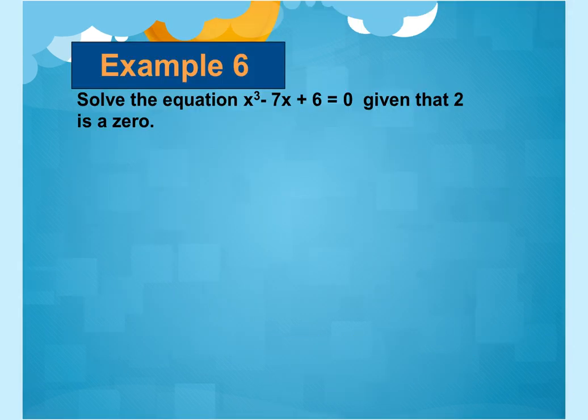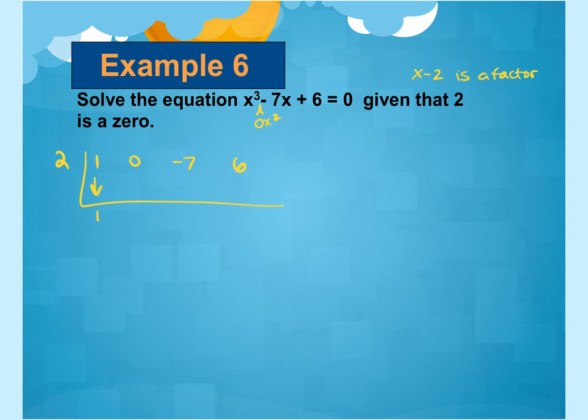All right, it would look like this. Solve the equation x to the third minus 7x plus 6 equals 0, given that 2 is a 0. So we'll either say 2 is a 0 or we'll say x minus 2 is a factor, and those mean the same thing. Because if it's x minus 2, then my answer is 2, okay? So 2 goes on the outside. Is anything missing? X squared. Good. 0x squared is missing, so it'd be 1, 0, negative 7, positive 6.